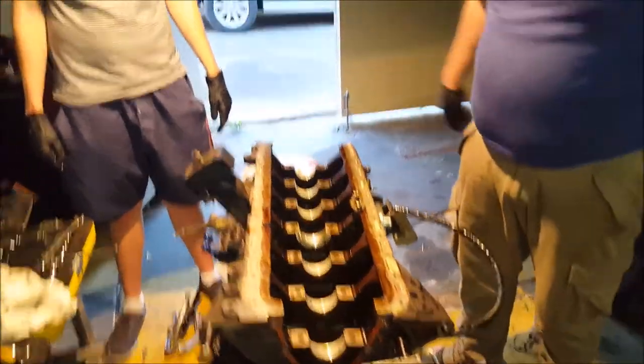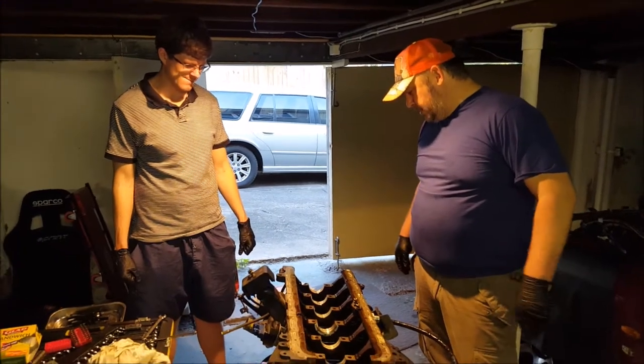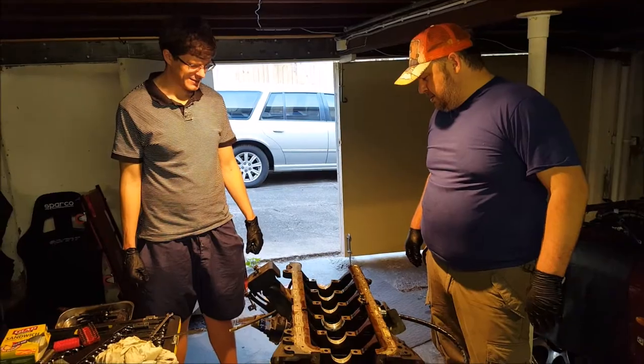Okay, sweet. So I stripped down a completely fucking... No, fine engine. Fine engine, apparently. Water pump. That's what I had to say. There's not anything left.